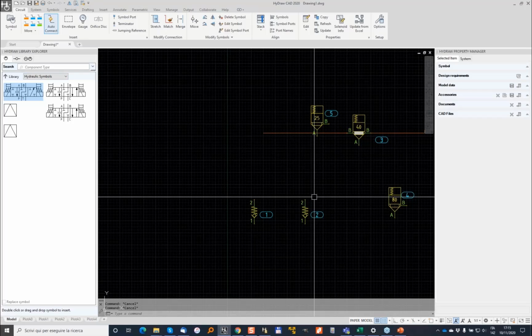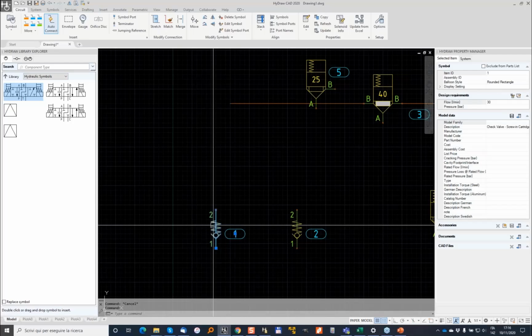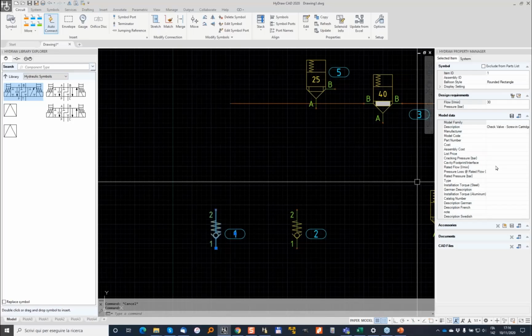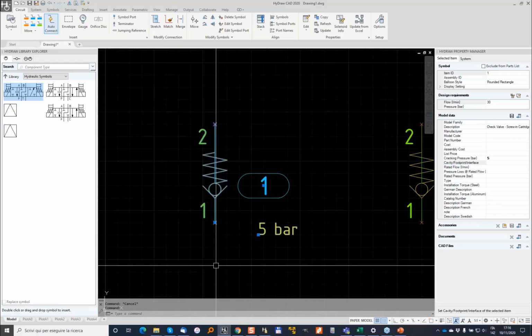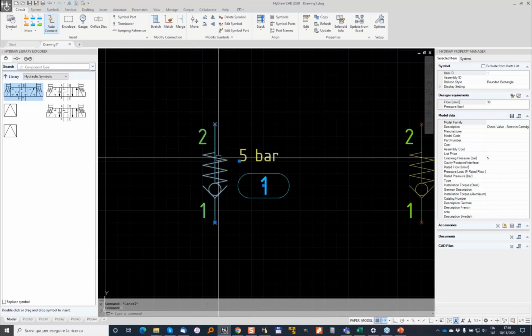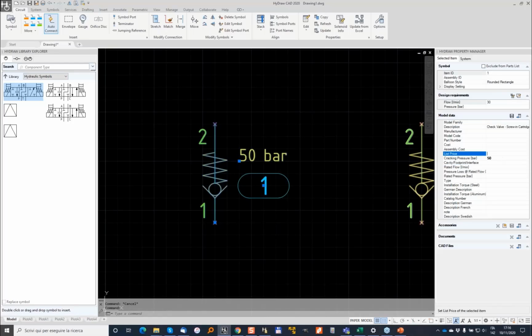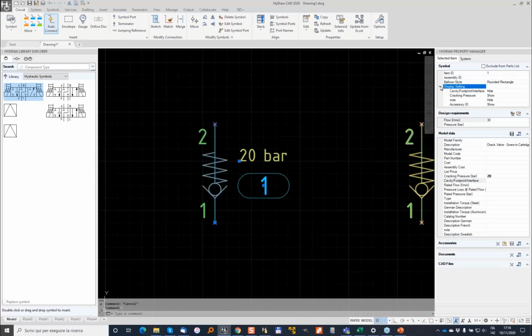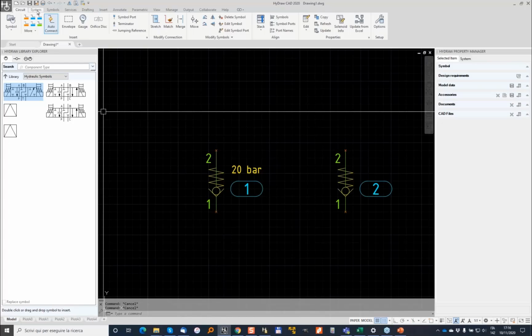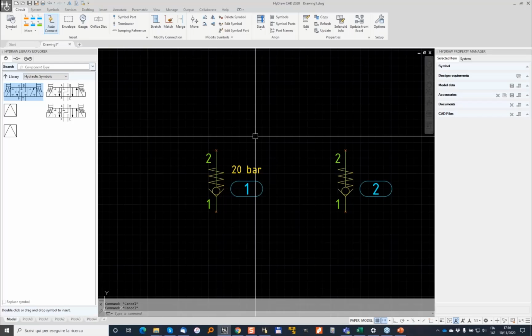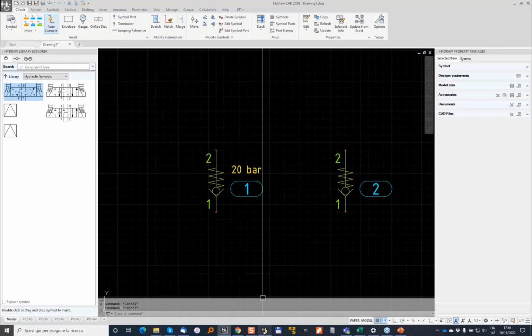Now, there is another important aspect for properties, because we may want to show some particular properties for the component type. And when I say show some properties, maybe for a check valve it is the cracking pressure. And we see that 5 bar is shown for this valve when I add some attributes here. If nothing, this will disappear. And if I put something, 20, this is available. And in the display setting, we can show and hide attributes. Display format definition can be done in the drawing environment, but today we don't do it in the drawing environment. It can be done in the library manager as well.